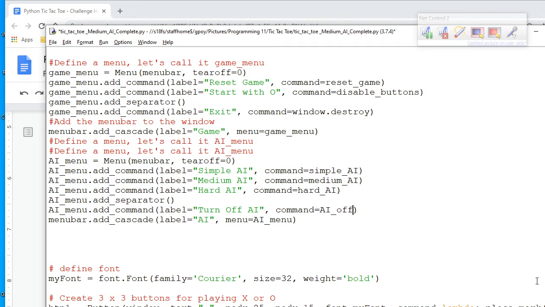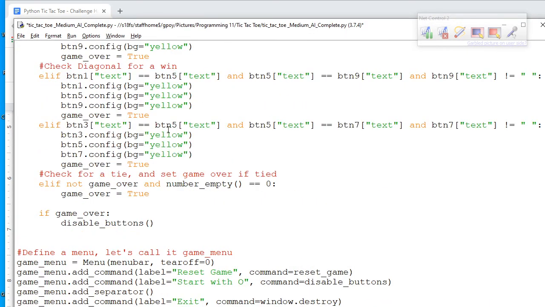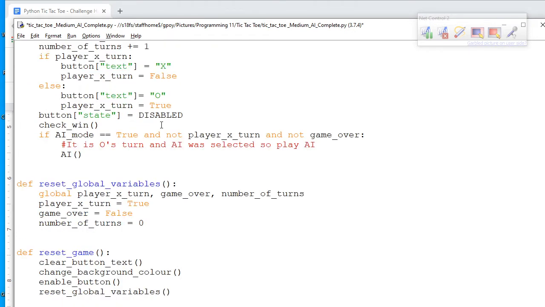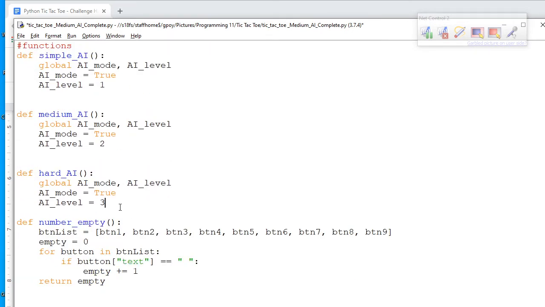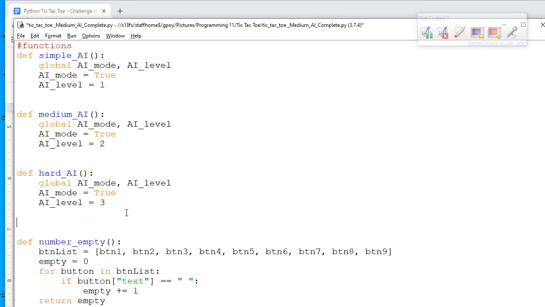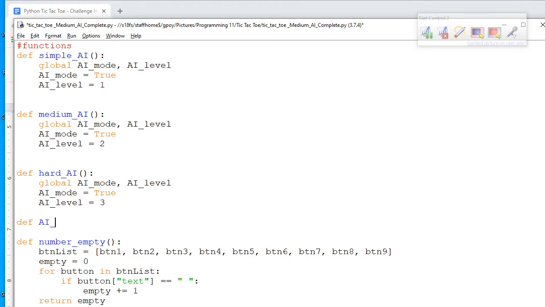And so let's go do that. I didn't put it in the tutorial. I probably should. But let's quickly go to the top and add that as well. So I've got the simple, medium, and hard. And I'm also going to have AI off. I think I called it. Hopefully I did. Shoot.